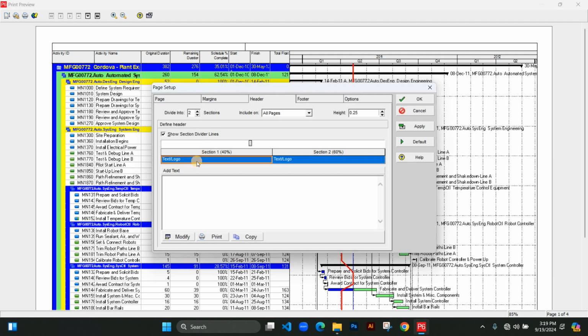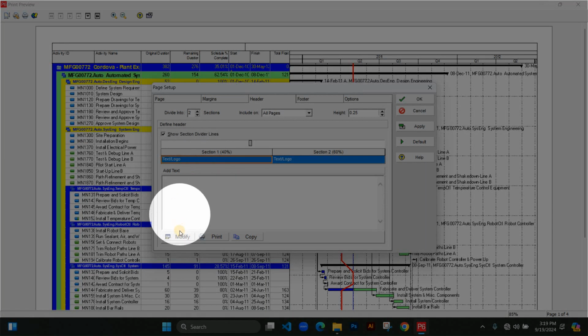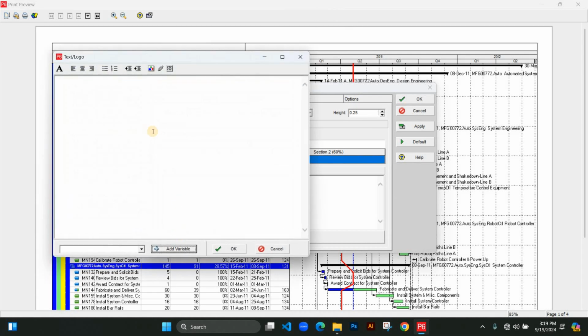So first select this, click on modify. You can type here. So we're going to type our project name.